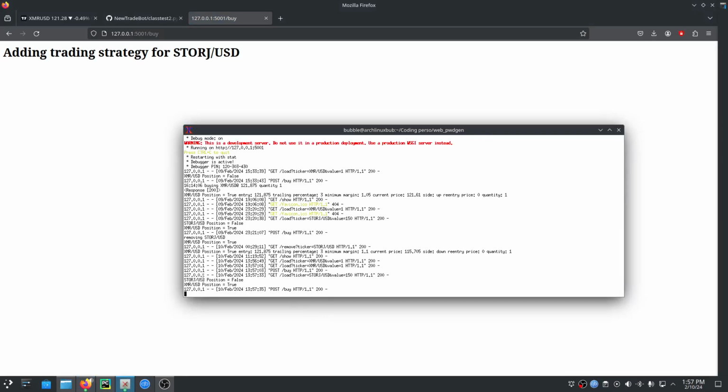Then we would have the storage, boom, it's added to the pairing. So now the bot is watching. Once it's added in here, it doesn't really buy off the bat. It's just going to wait for the price to move 1% on your side, favorably on the upside. And once that happens, we're going to buy.